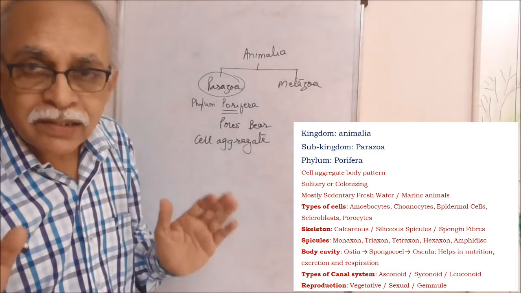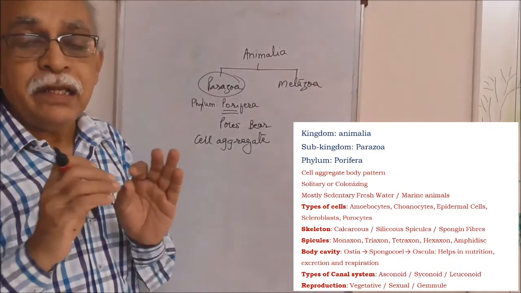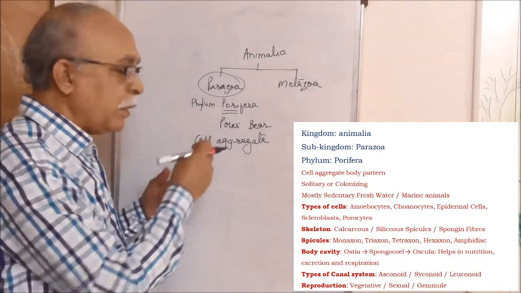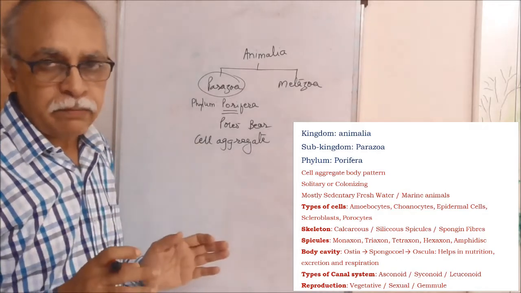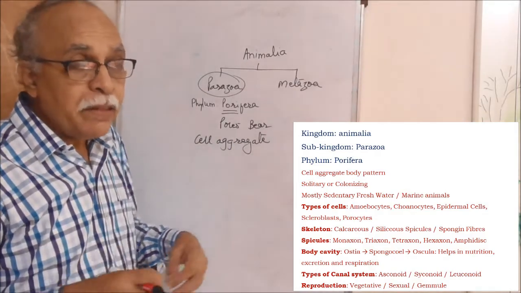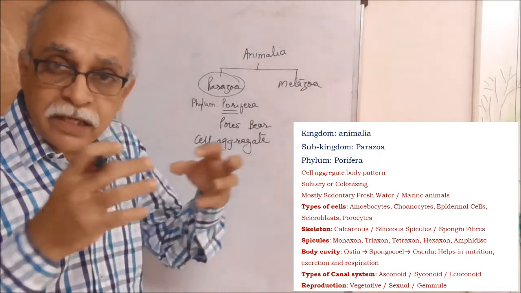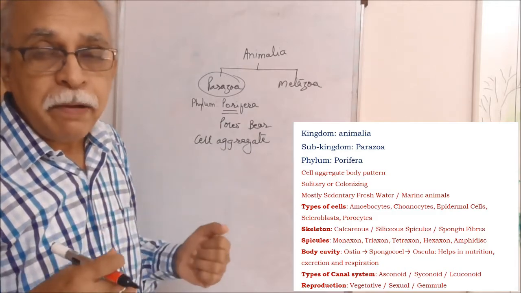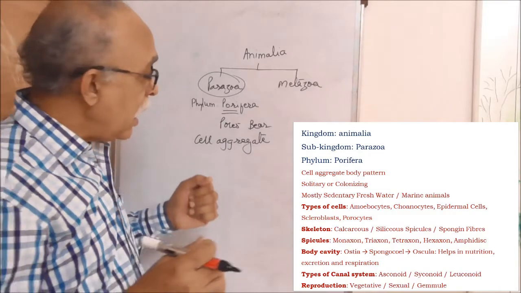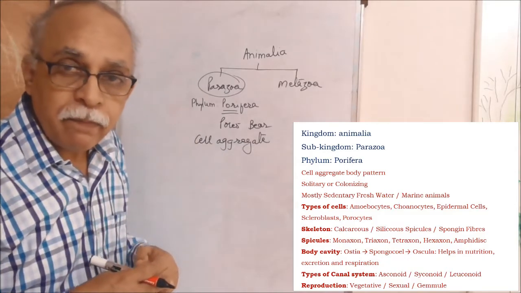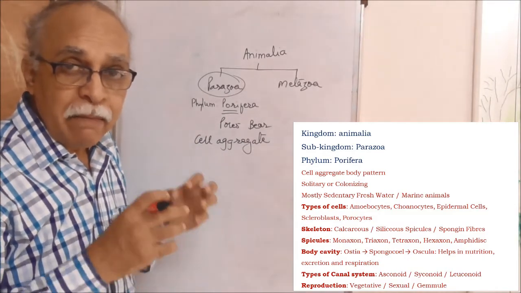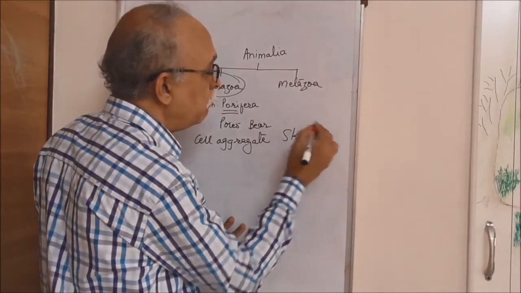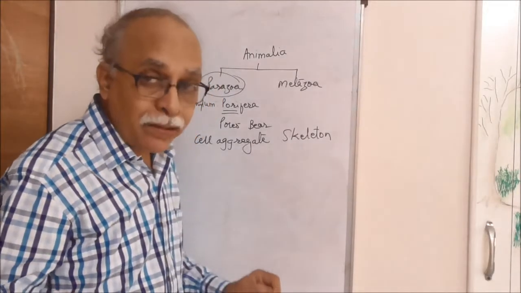It is no doubt a single multicellular animal, but still each cell behaves almost independently with reference to the function that's assigned to it. Different types of cells are there, with different functions assigned to them. They stay together, they work together, but each cell behaves almost as an independent cell. Now how do they stay together? They are held together, tied together, bound together with some kind of a skeleton.